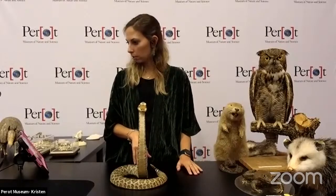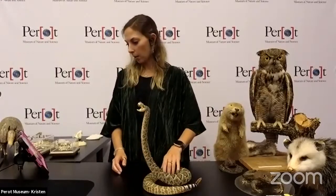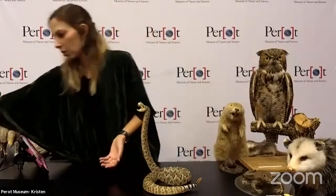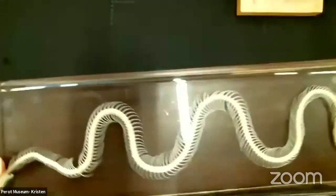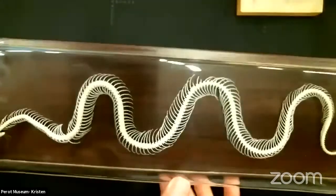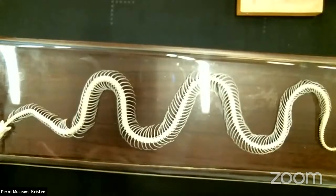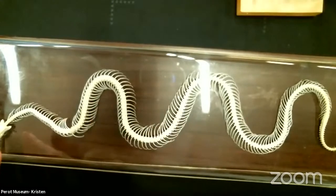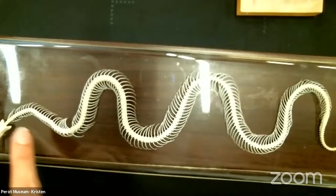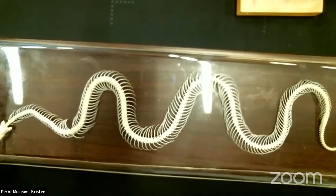And then, I think one more question I want to cover, because I know someone probably has this question, is what about snakes? Do they have bones? And so I want to switch the view really quick. And I think this will be the last thing, and then we'll do questions. Yes, snakes do have bones. They have a skeleton with a backbone, just like ours, except it goes all the way down their body. And these little curvy bones that you see coming out of it, those are ribs, like our ribs. And they go almost to the very end of the body, and it helps protect the sides of their body.